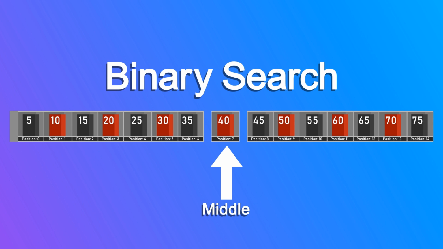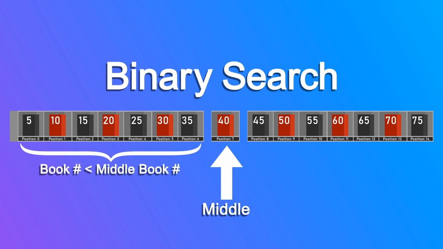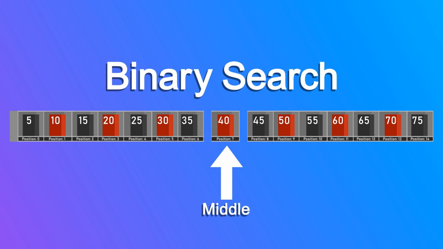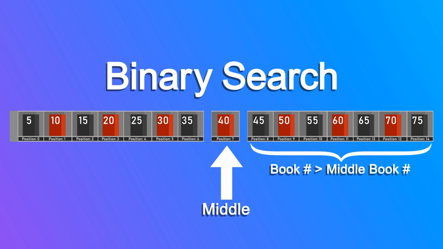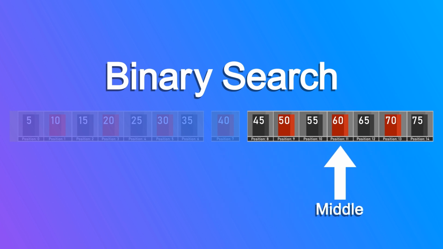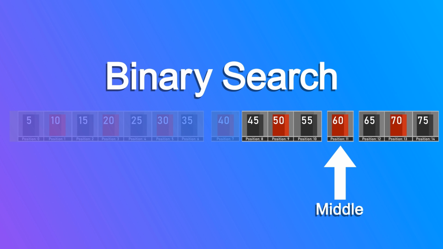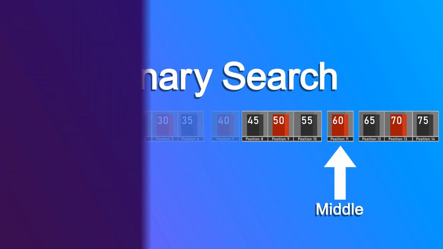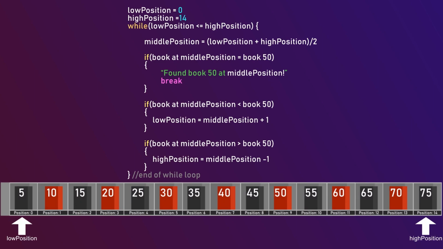If the book we were looking for is equal to the middle book, then we found the book. If the number of the book we want has a number that is less than the number of our middle book, just focus on the left side. If the number of the book we want has a number that is greater than the number of our middle book, then focus on the right side. Either way, find a new middle point among your new range of books and repeat this process until you find your book. For a better understanding of binary search, let's look at some pseudocode.